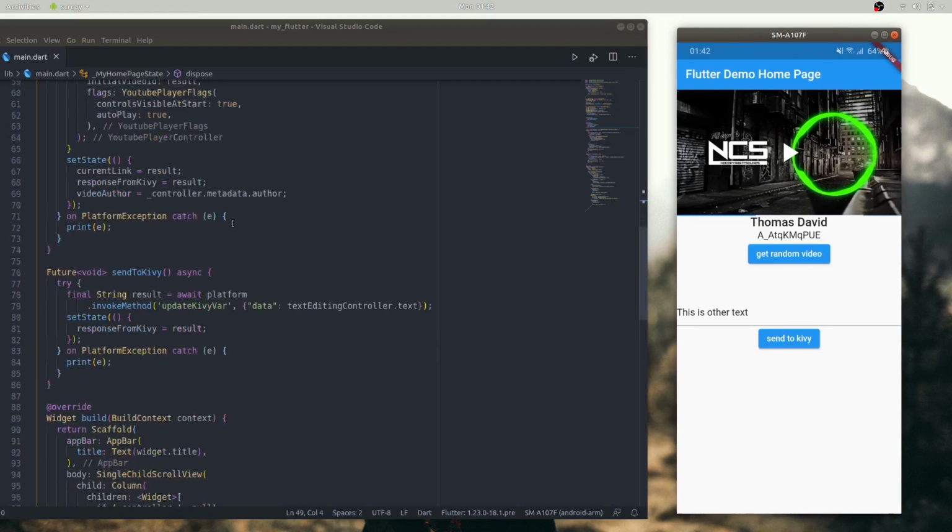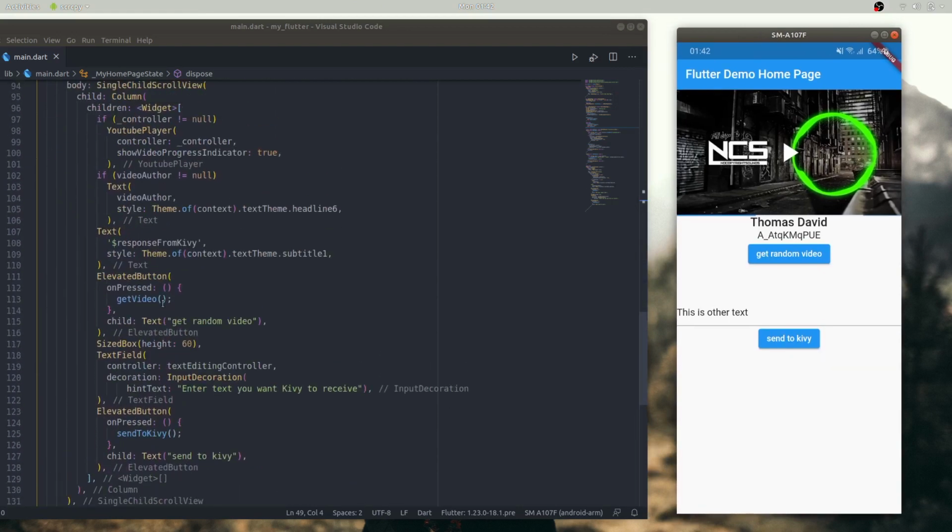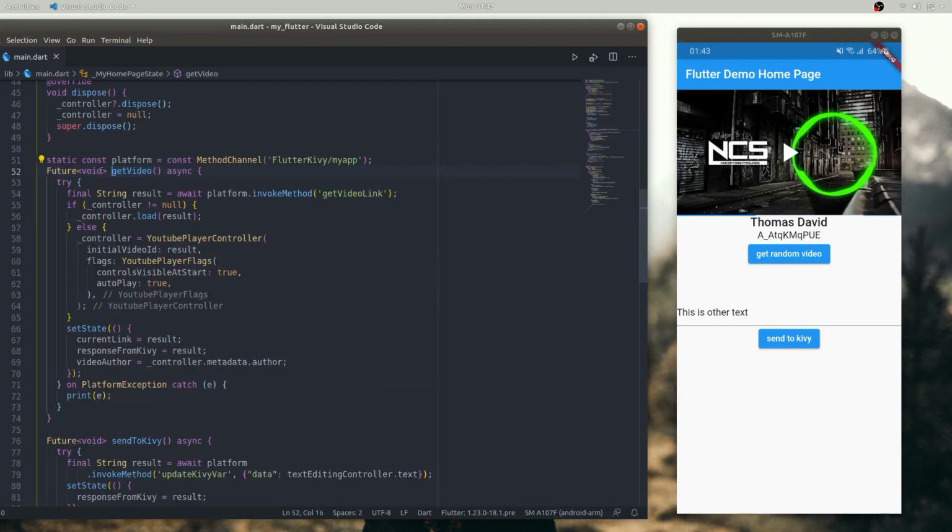Essentially, we have the two buttons, and let's start with get random video. Whenever that one is pressed, we call this function get video, and all it does is invoke this get link method.